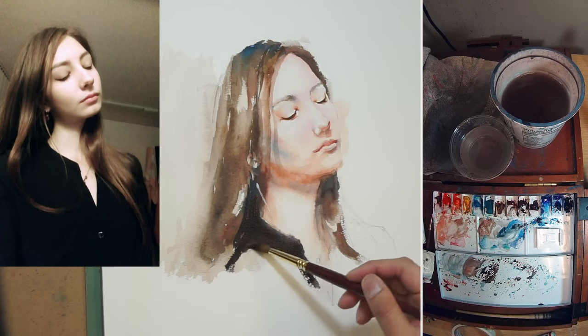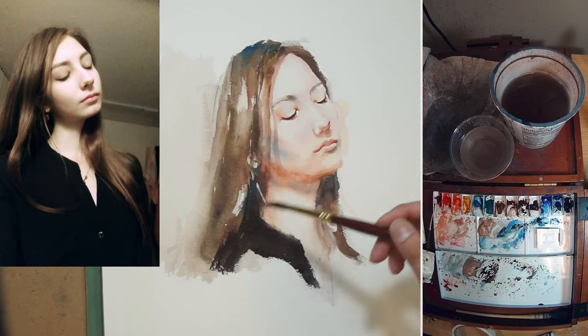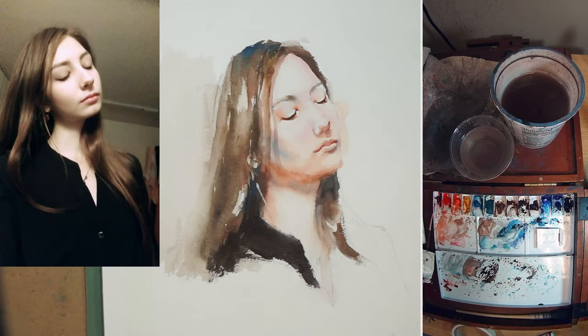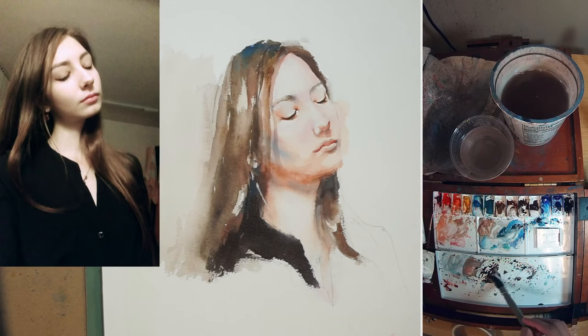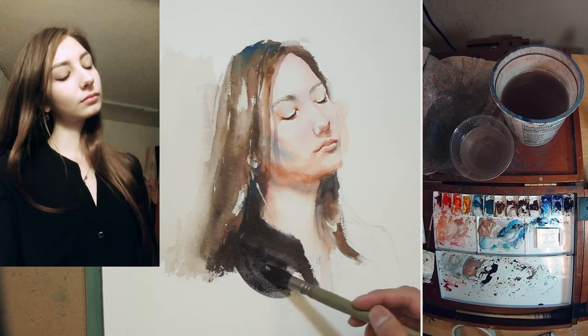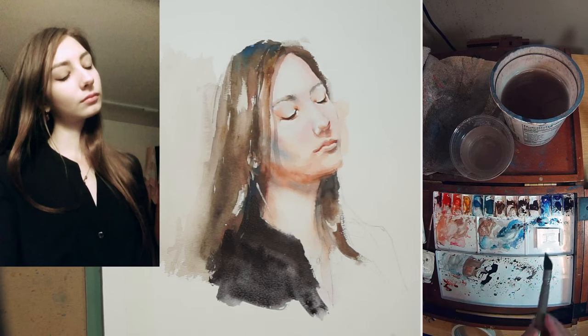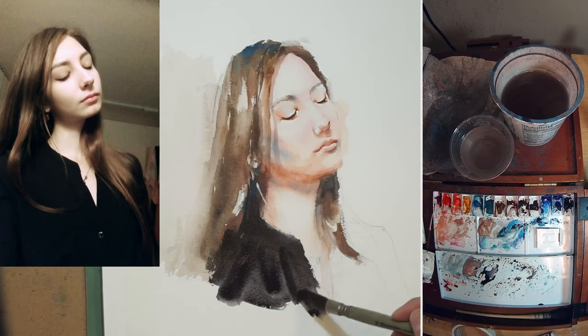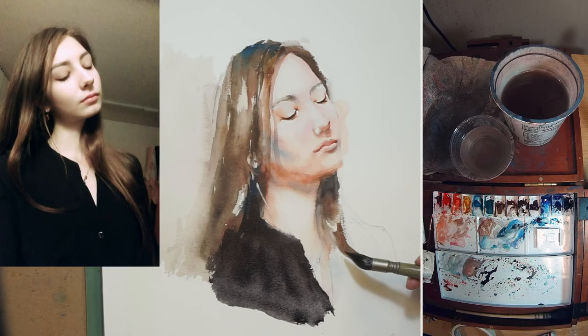Nice and dark. Oh, look at this. Okay. I am being too gentle. I'm just gonna use a bigger brush. Okay, so I just found out there's a little bit of hair light here. Let me see if I can get that in there later. See, this part would be a lot easier if I were painting in oil, because oils are opaque. See how dark I go, it's still very transparent looking. It's okay, we'll just live with it.